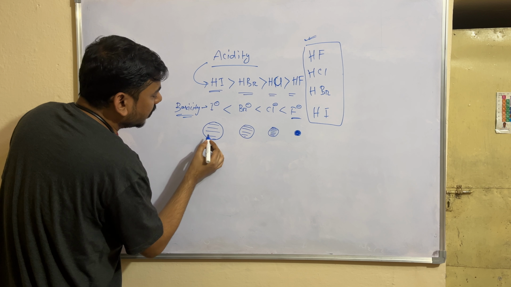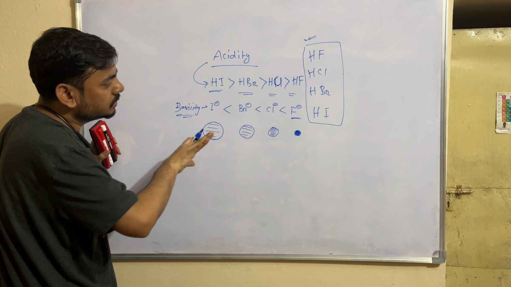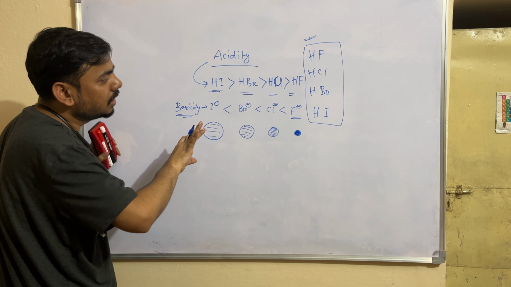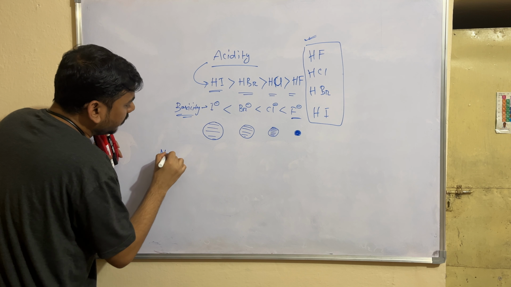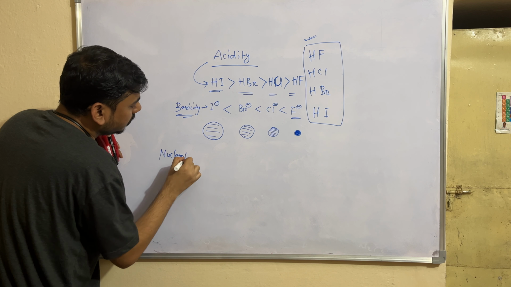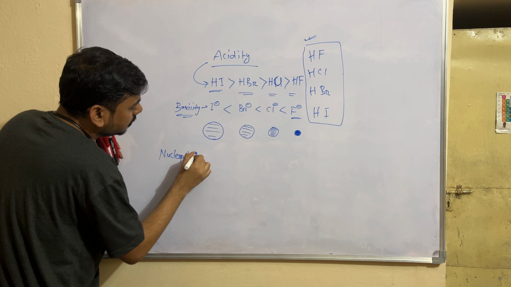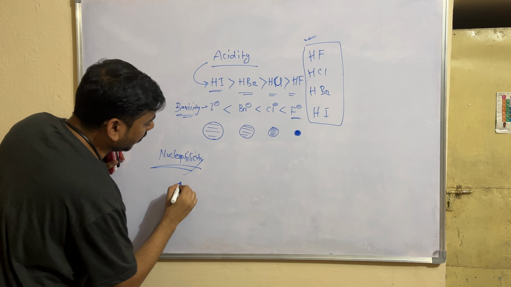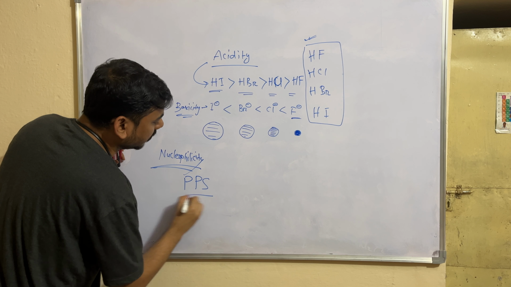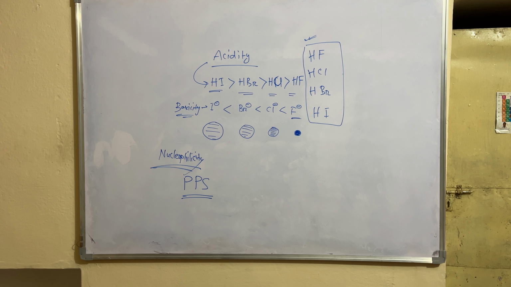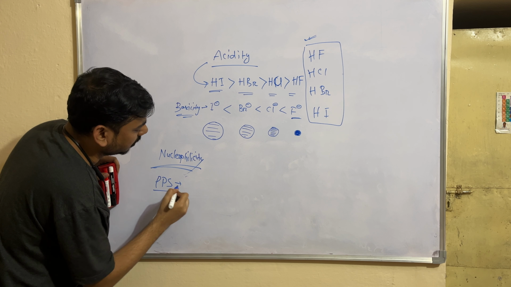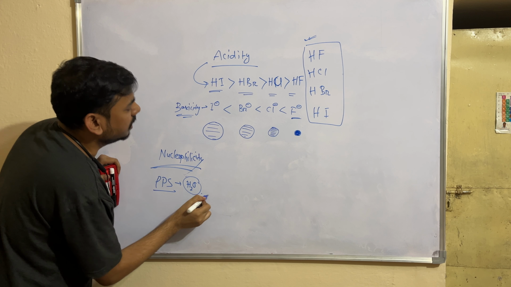Okay, so now you have to understand how solvent effect is very important here and makes the completely opposite of this trend. So let's say we are talking about nucleophilicity, and we will talk about it in two different solvents. One is polar protic solvent, or you can say water or like that. Polar protic solvent can be water, methanol, anything, let's say water or any other polar protic solvent.